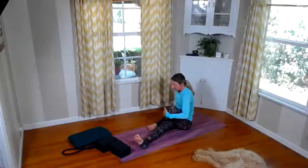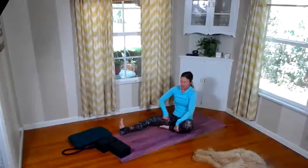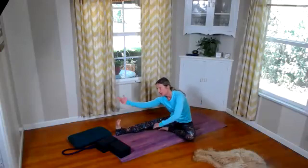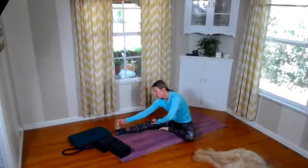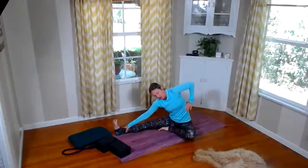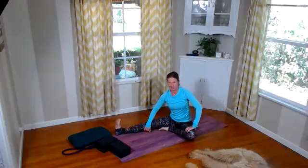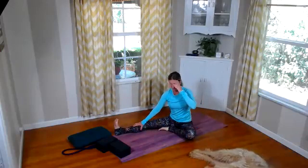And I'm going to bring that to center. Let's take the bottom of the foot to the inside of that left thigh. Sit this up tall, still flexing with that left foot. And peace fingers, either going to reach for that toe or hand to the shin. And you can have that other hand on the lowest rib, or you can be reaching over. Or if your flexibility is not letting you go there today, you can be right here.